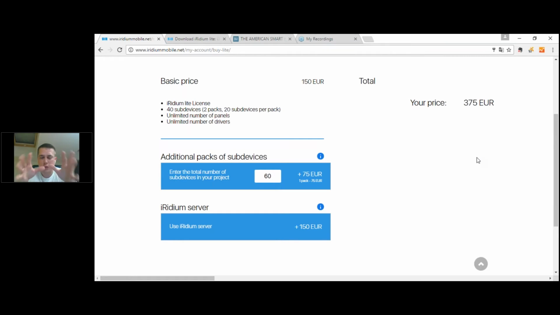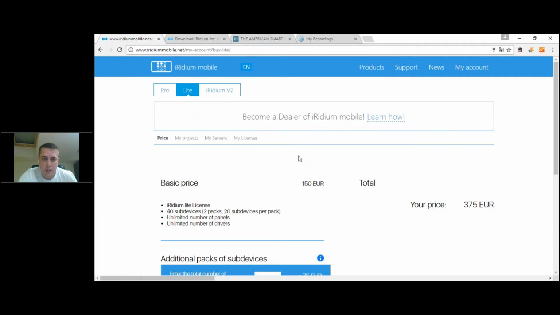And another thing, I'm showing the pricing here. This is the end user price. If you want to see your price, go to the dealer registration or just log in under your account right now on our website. Okay, this is the idea. That's how we'll charge for Lite from the very beginning. If you want, if you need, you'll be able to buy it even today.